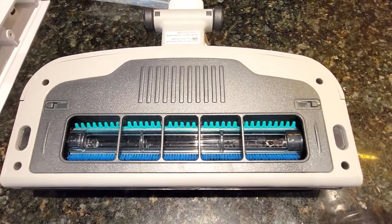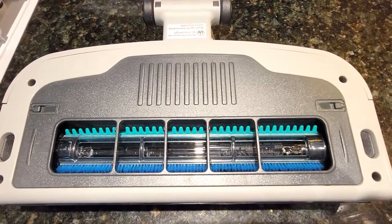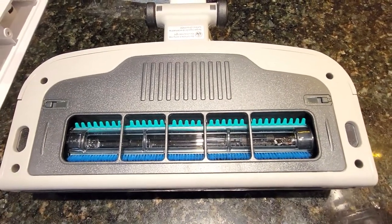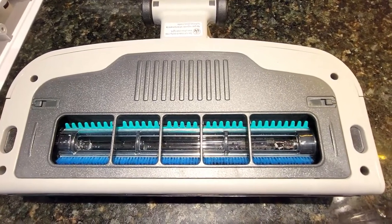Now, while it is their most powerful stick vacuum, the UV feature is prevalent in all of the Raycop devices and tools that they sell us.